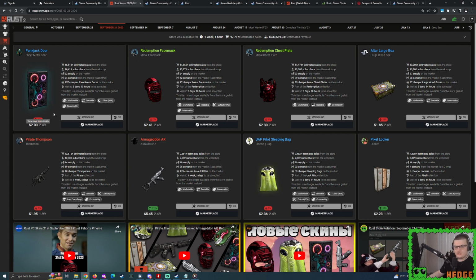So yeah, Punk Jack down 20%. Redemption ever so slightly down. It's because we didn't see the tier 2 this week. And well, if we don't see tier 2 potentially for the next Rust store, things could be a little bit awkward. Now, we don't have Charitable Rust armor skins this year, so maybe we will see tier 2 appear with the Charitable Rust skins. But I'm kind of in the position of maybe Facepunch doesn't want to have too crazy of skins being accepted based on the idea that you don't want to take away from people potentially wanting to buy the Charitable Rust skins, you know, because you've got to raise some money for charity and whatnot. But then again, they accepted that garage door this week.